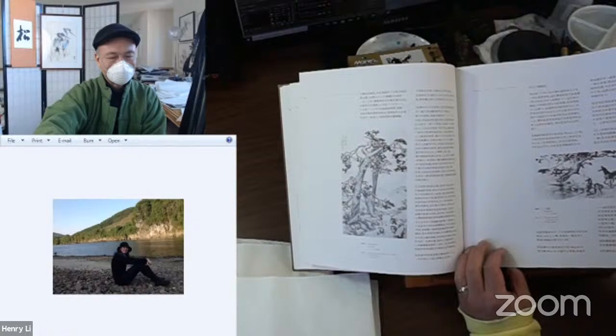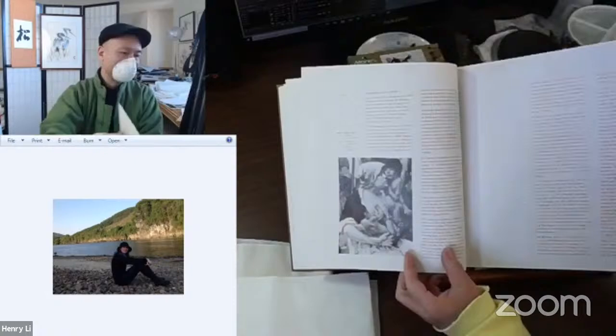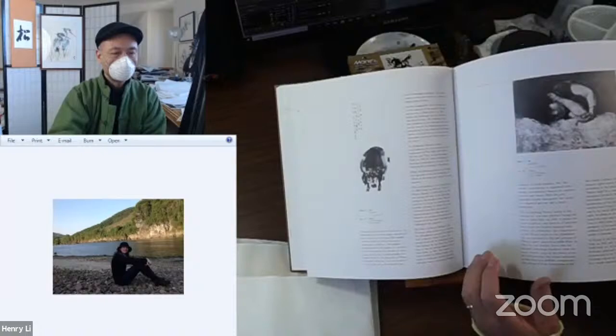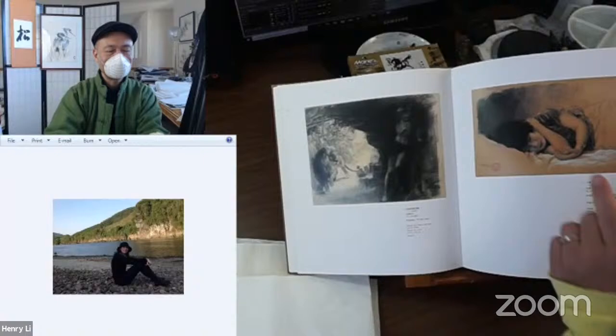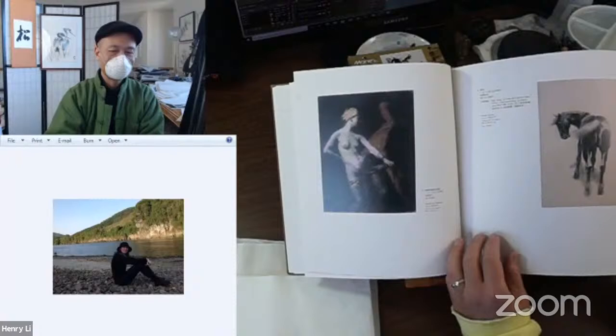He studied Western drawing in France, and did figure painting in oil mostly. Also, he did kind of mystical Chinese historical paintings with a very innovative style. Okay, let me just turn very quickly to what he does with this drawing. You can see how realistic he could be, and then he's drawing from a zoom, his wife taking a nap. And a self-portrait.